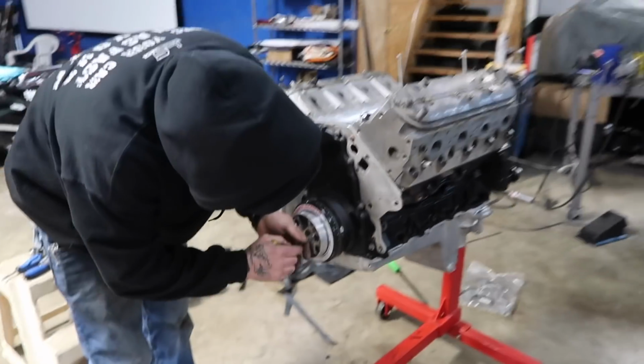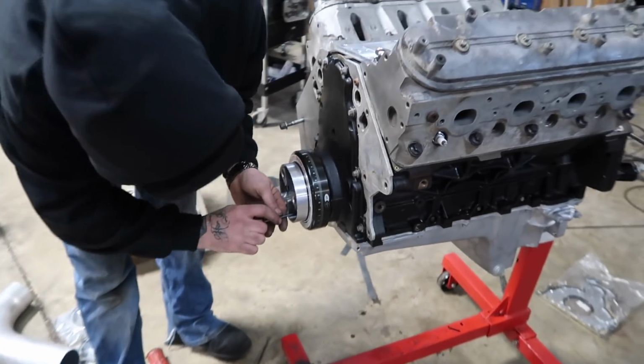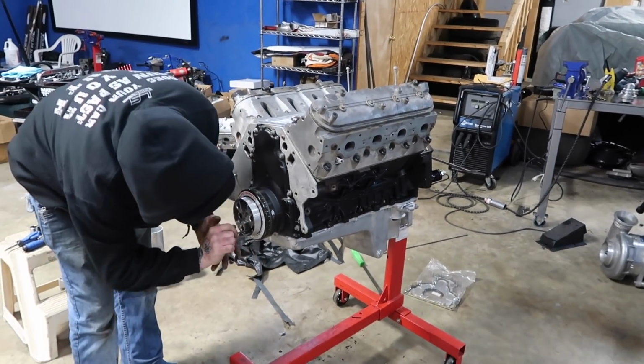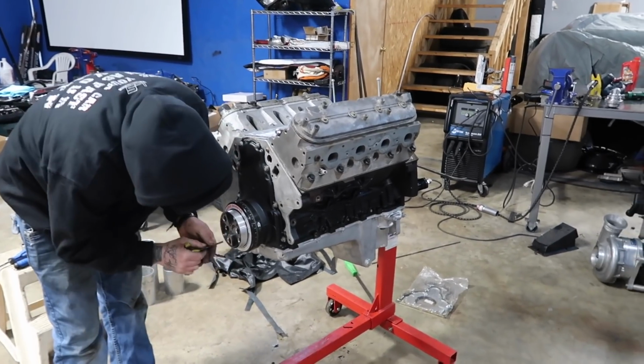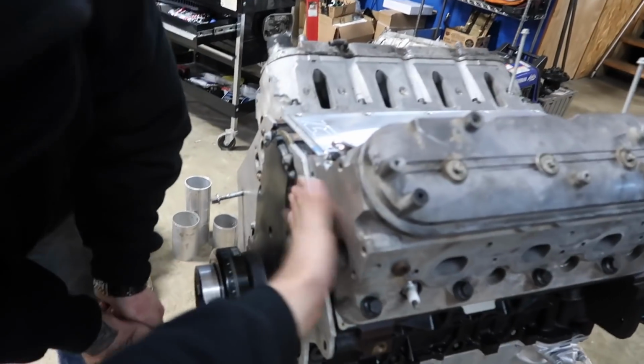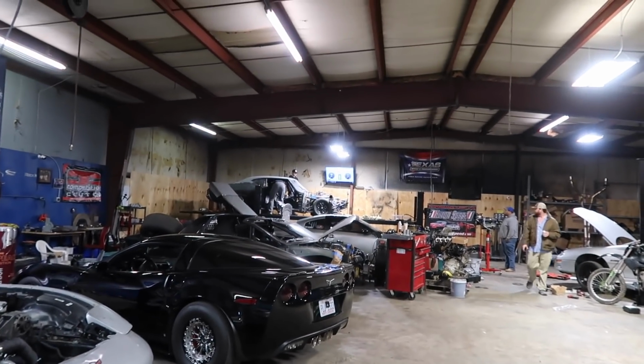All right, so Joey and I have been fighting with this, getting this perfectly center. I think it's close to perfectly center, and that's gonna be a wrap for that. So we got the engine ready for the blower to go on. We're just gonna have to figure out how we're gonna do the water pump. We're gonna run an inline pump, so somewhere else down the line we just need to put a port right there. And it's time to end this video and start another one.